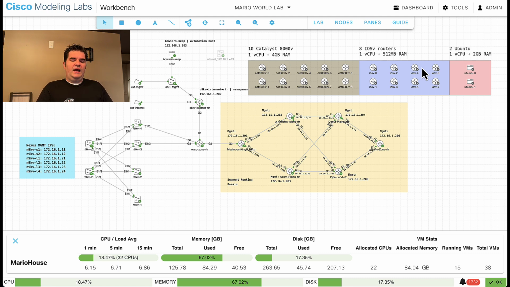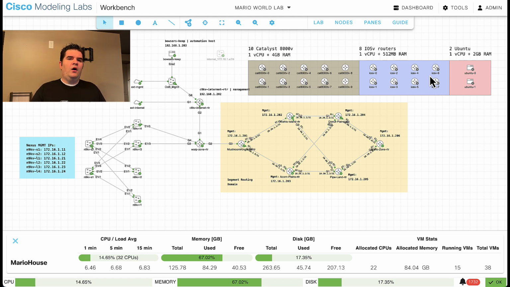We'll take a look at the lab I have running now. We're going to add some more resources to it, which you can see in the upper right hand corner, and we're going to see at what point the system starts to buckle. When I talk about buckling, I'm talking about the system running out of resources. We start getting alerts, we start seeing things turn red, orange, seeing the state of the machine maybe not being as healthy as we would like it to be to run more nodes.